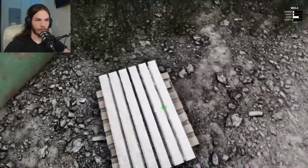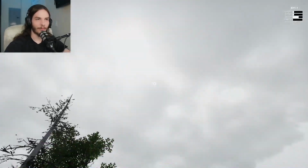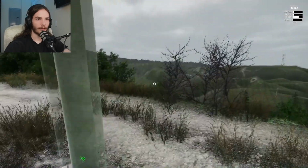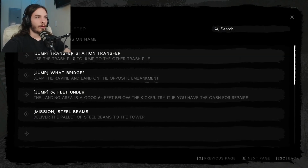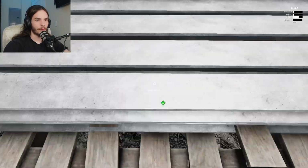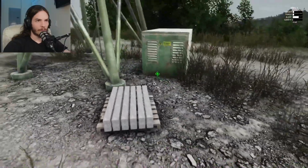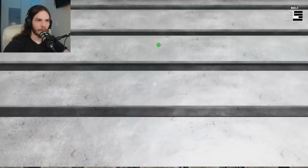It's here. Why is the objective not going away? It's up here. Oh, can we not climb up this? I can't climb up that? Alright, what does this mission say? Deliver the pallet. So let's track it. It's not tracked for whatever reason. So, you know, this is just worrying me. I don't want to have to go all the way back and then have it not complete the quest.